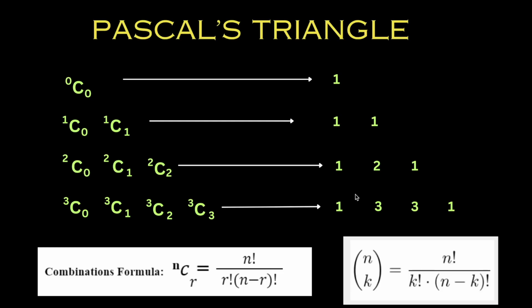You can see here the Pascal's triangle is on the right side, that is 1. Then in the next row there are 2 ones. In the third row there is 1 2 1, and in the fourth row there is 1 3 3 1. On the left side you can see if we compute the combination of these numbers, that is 0C0, it will give us the result 1. 1C0 and 1C1 will both give us 1. Accordingly, following the combinations formula, a special formula is the binomial coefficient. So using this, we are going to solve our Pascal's triangle in JavaScript.